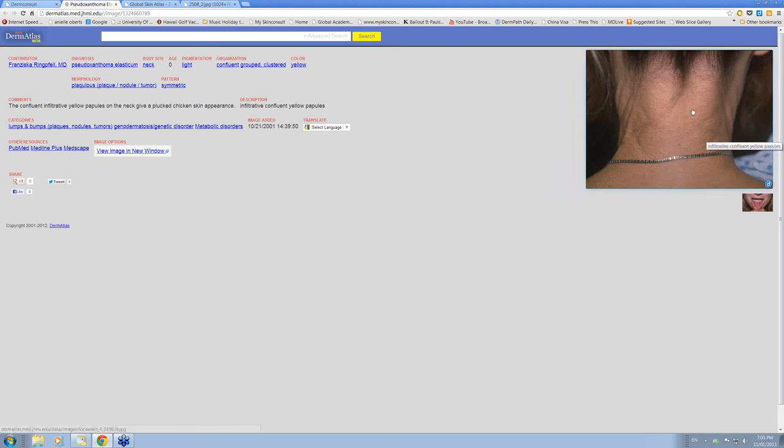And remember that this abnormality of elastic tissue is also occurring in blood vessels, in the internal elastic lamina. These blood vessels can dilate and get aneurysms, and the aneurysms can rupture. So they can present with strokes or other vascular problems elsewhere. If you see a young person who presents with a stroke at a very early age, have a good look at their neck, the sides of their neck, and see if they've got any signs of pseudoxanthoma elasticum. Let's just knock that one out.